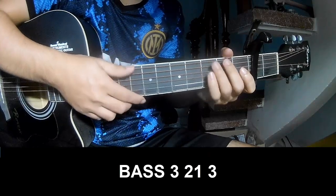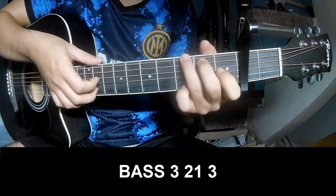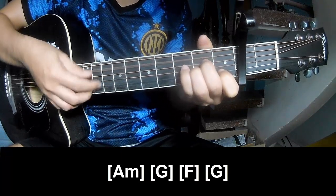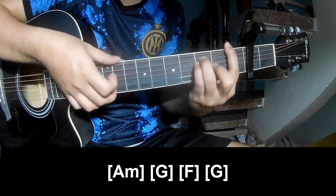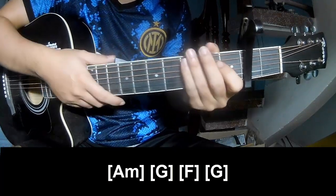For the bridge, to play pattern 3, 2, 1, 3, pattern 3, 2, 1, 3, and to play long Am, G, F, and G. And so this strumming is the same way for the verse.